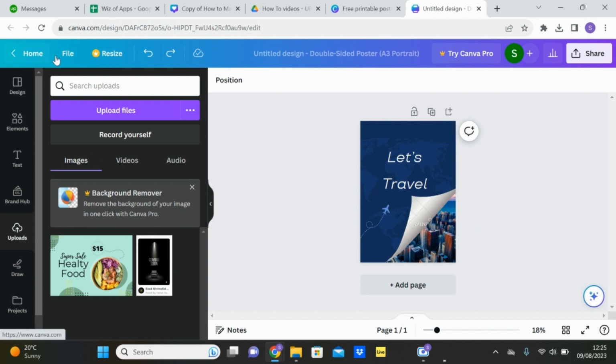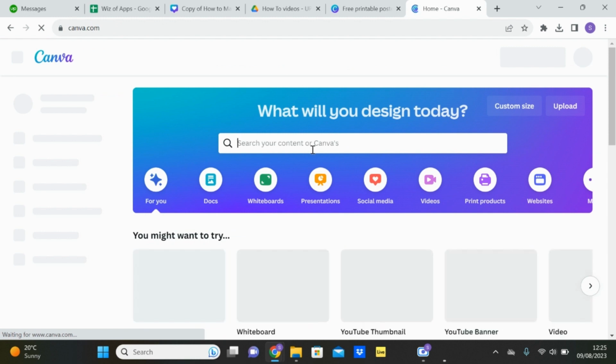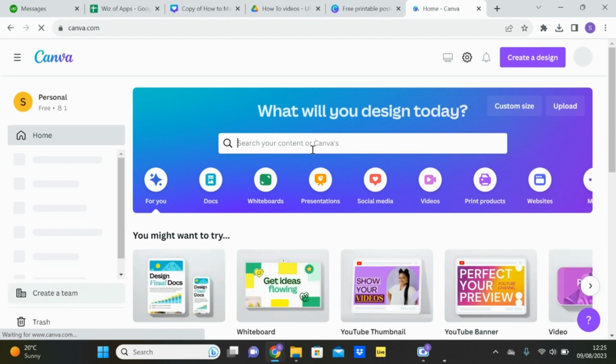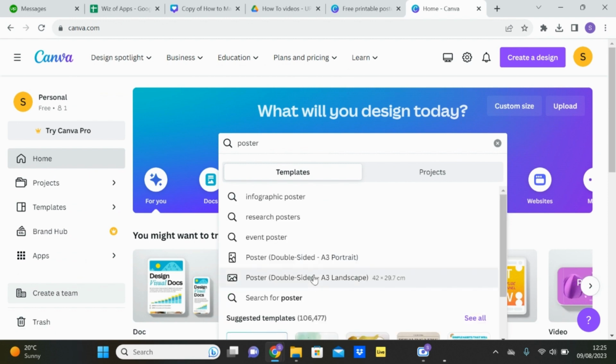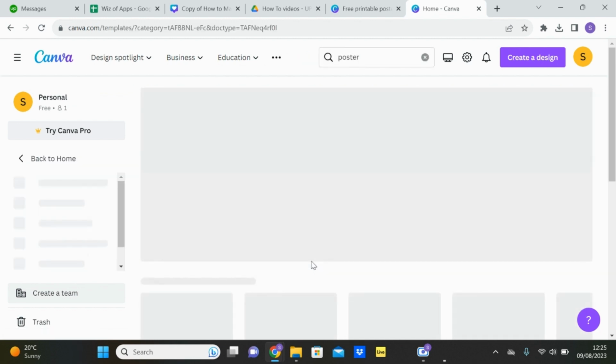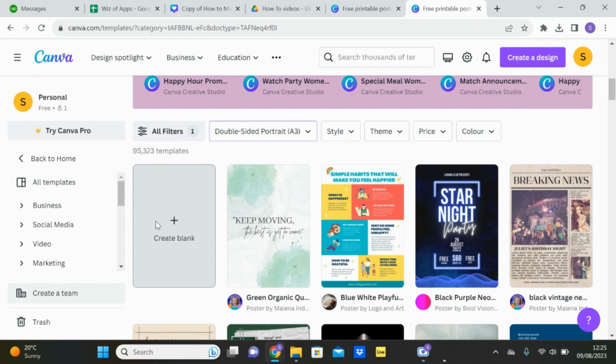So if we go, say, home, we type in poster again, another portrait poster, into a blank poster.